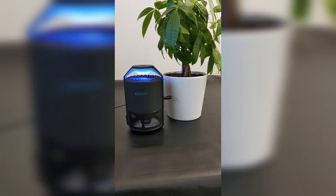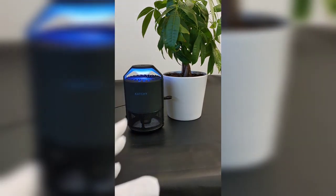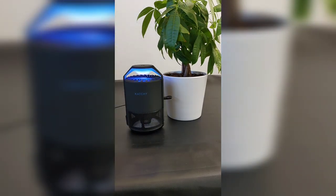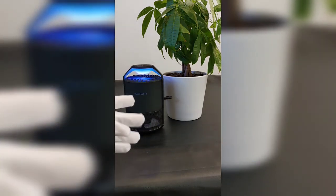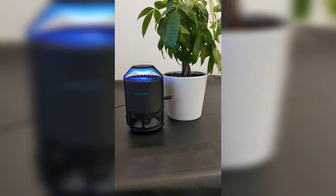What I do like about this product is it is not using chemicals. You're not having to have liquid in your house that could accidentally spill over. If you have animals or a baby running around, they are not going to get into it and accidentally drink it. This is safe.